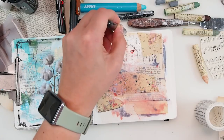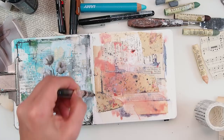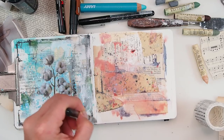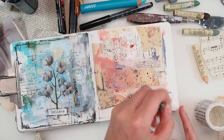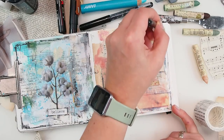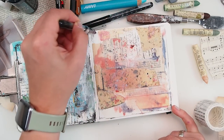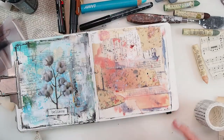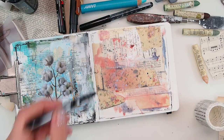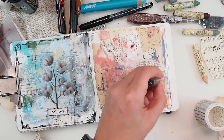How about some doodling? This is just a random regular pen, probably it's gonna run a little bit if the water comes close to it, and it will dissolve a bit. It does. There we go. That's fine. So we have things going around because I like it even more. Why not? In places. There we go.